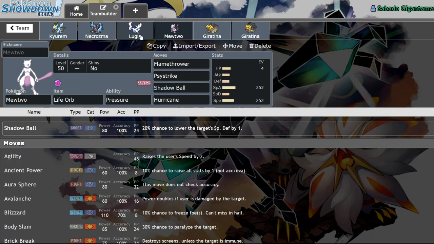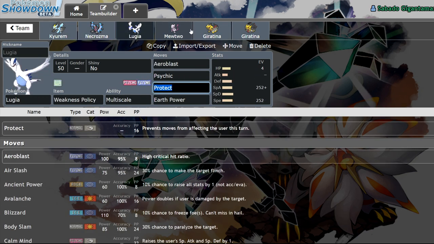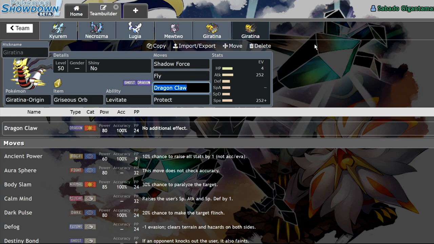So yeah, I would say these are the most underwhelming Pokemon in the format as far as restricteds go. You can make an argument for Lunala, you can make an argument for Zamazenta, but as far as the bottom of the barrel goes, I feel like these are the Pokemon.